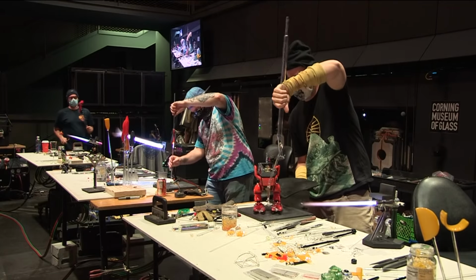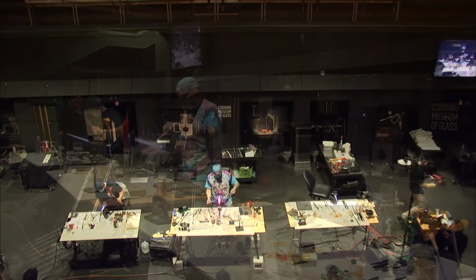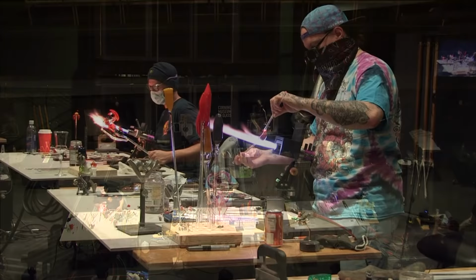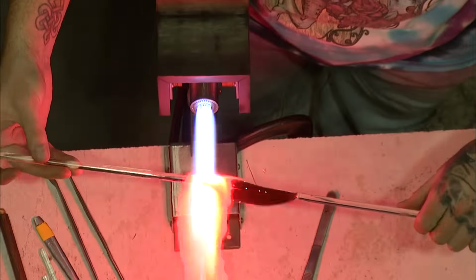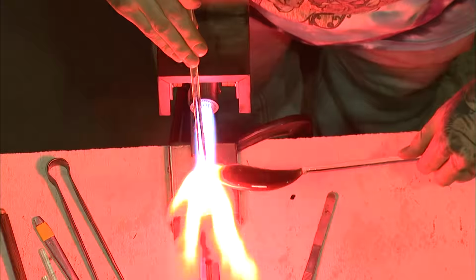So the glove that Hoobs has on and the sleeve, those both have Kevlar fibers in them, as does that black pad that he's using to sort of help support the piece. So that Kevlar works as great insulation. Keeps him from cooking too much as he makes these moves back and forth.